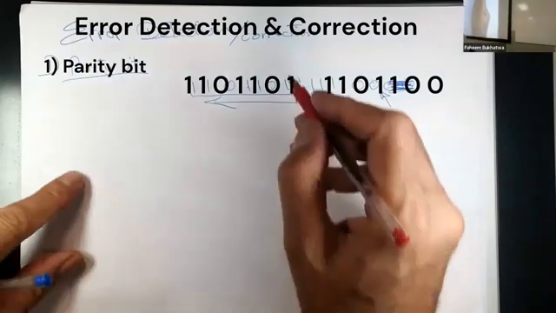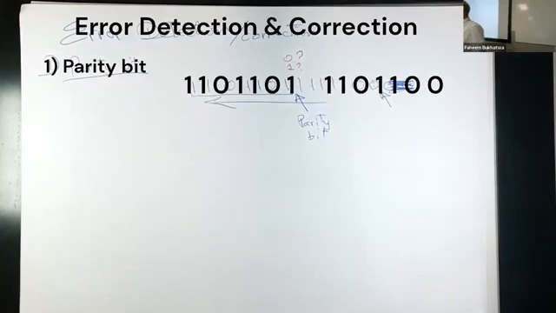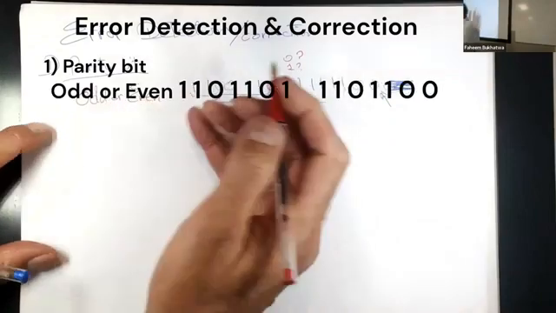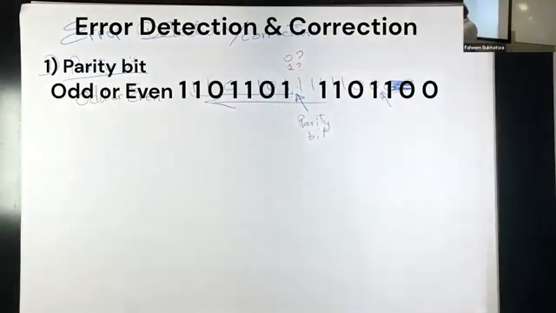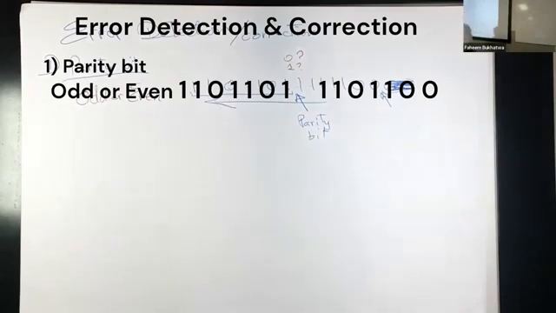Now, does the sender add in a 0 or a 1? It'll add 1 bit here, either a 0 or a 1, and this depends on the sender and the receiver. They might agree we want odd parity, or they might decide we want even parity. So there are 2 types of parity, odd or even. What does odd or even mean? It means in the full 8-bit byte received by the receiver, if we agree on odd, there should be an odd number of bits that have the value 1. Or if we agree on even, there should be an even number of bits with the value 1 in every 8 bits received.